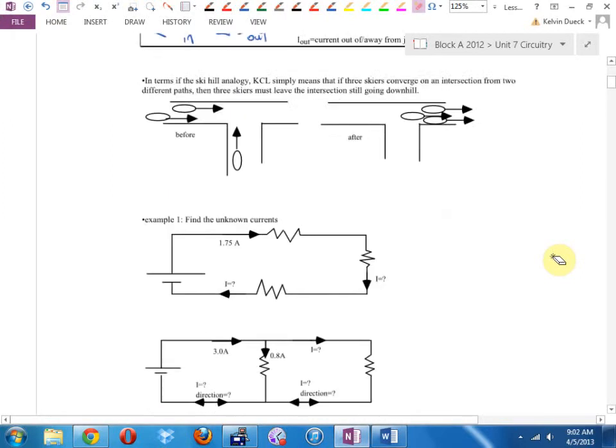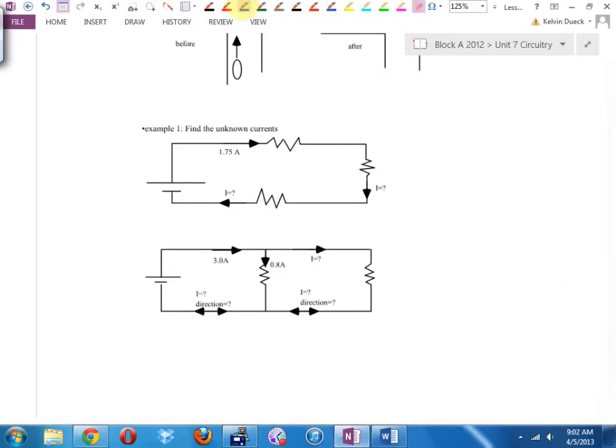For example, example 1. Remember, this is the symbol for a battery. There's the positive, there's the negative symbol. So the current is flowing this way. Yes, electrons are flowing the other way, and in real life it's electrons that flow, but for our purposes, our current is going clockwise, which you'll often see abbreviated as CW, as opposed to counterclockwise, which you'll often see abbreviated as CCW. Okay.